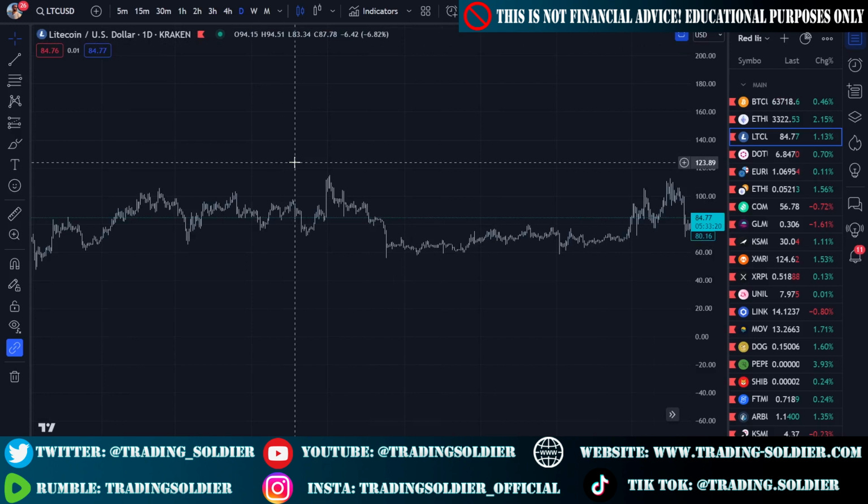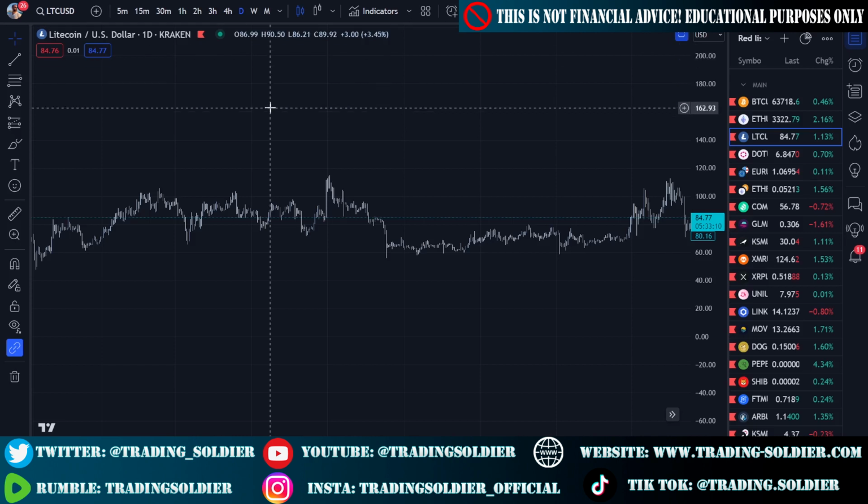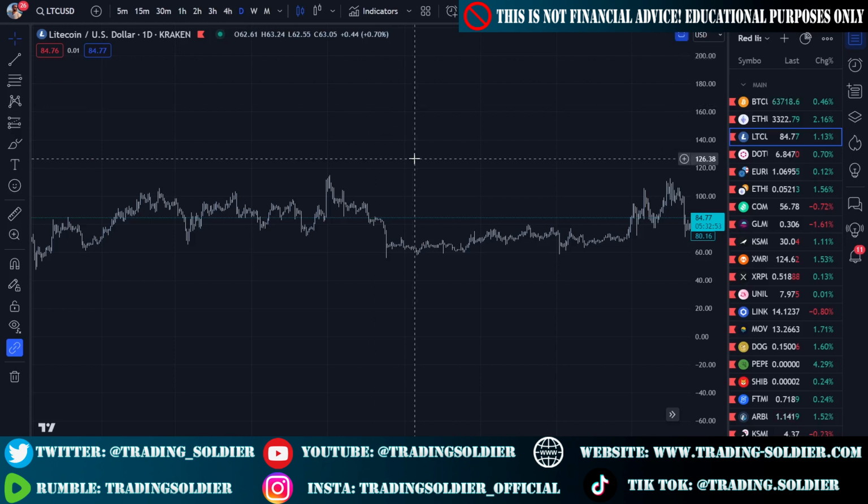And if we find confluence between these levels in the 4-hour chart, the daily time frame, the weekly time frame, and the monthly time frame, we will assume that this level is a high quality level, because we are finding the same level in different time frames. So we assume that the probability of this level being respected or acting as a supply area or demand area will be higher.